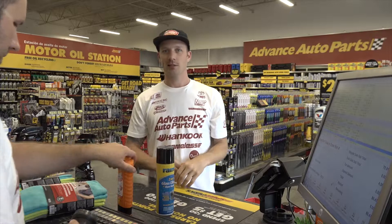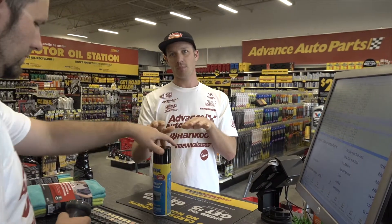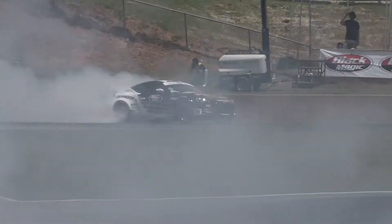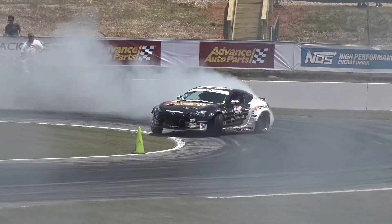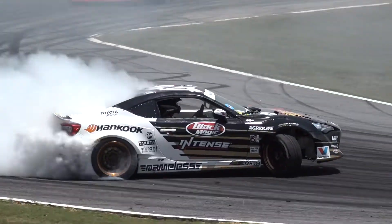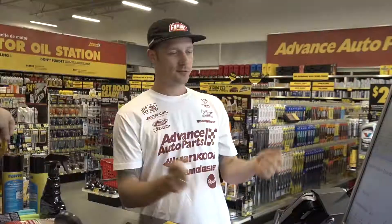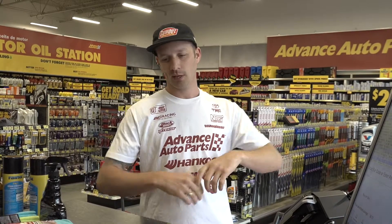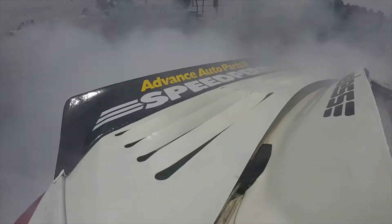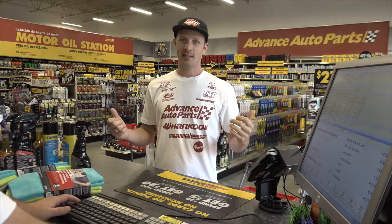That's pretty crucial coming into the keyhole right there. As soon as you come up over the hill, you want to be ready to get on the brakes, slow down, and get ready for that outside zone near the judges. You nail that, you go back to the inside for an inside clip coming out of the keyhole. Then you transition back — now you're backtracking to where you started. It's a nice sweeper where you can just float a ton of angle, floor it. That's where you're going to get the crowd pumped up, a ton of smoke going on. You transition one more time back to the finish line, floor it on the exit and back up the hill. That's a lap around Road Atlanta.